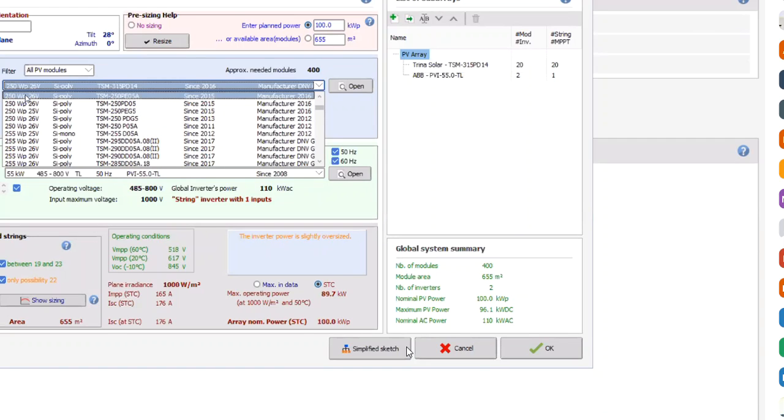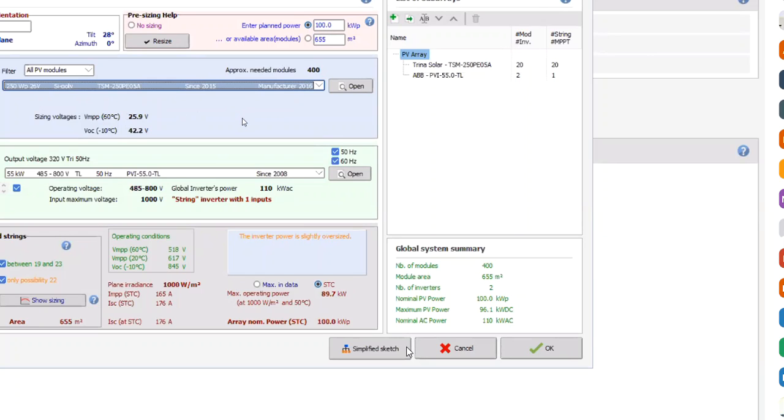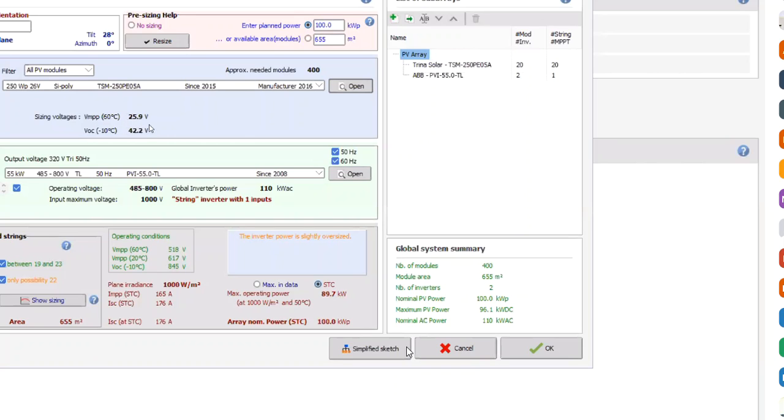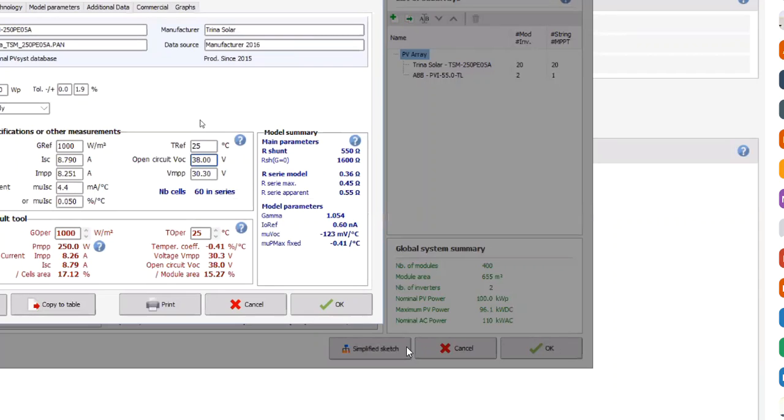Yes, you can. But this voltage may be depending upon the area also, how much voltage you can generate there? No, voltage does not depend on the area. This voltage is taken at 60 degrees centigrade, meaning 25.9. But if you see this 250 watt module, the VOC is 38 volt, not 26. This 26 is taken from the 60 degrees, as per the curve.